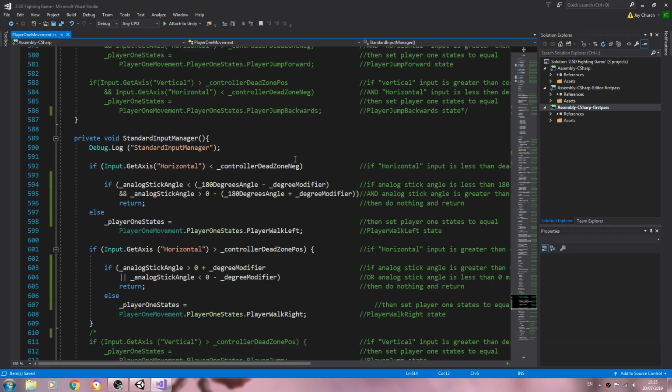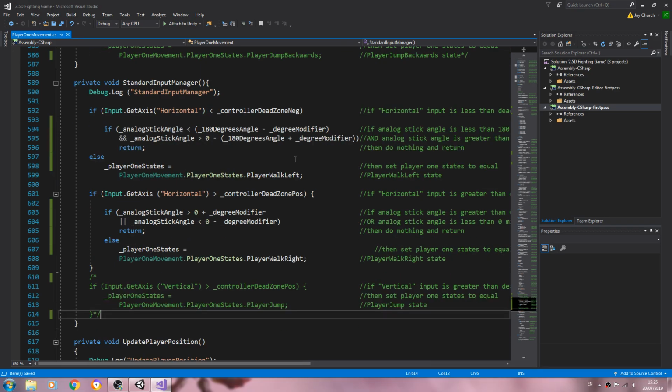Now the walking left is working perfectly, but if you can hear me move the analog stick, the actual walk right, the character was still walking right when I let go, unless I pressed left. So we need to fix that. Now the problem we have is that 0 is an angle as well as a null value on the analog stick, but we can fix that fairly easily.